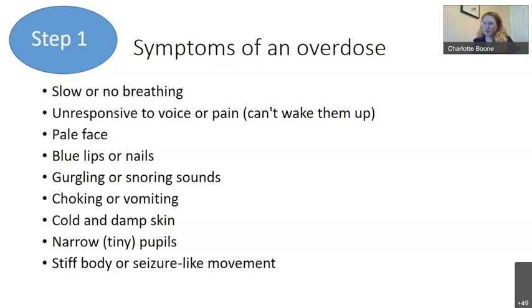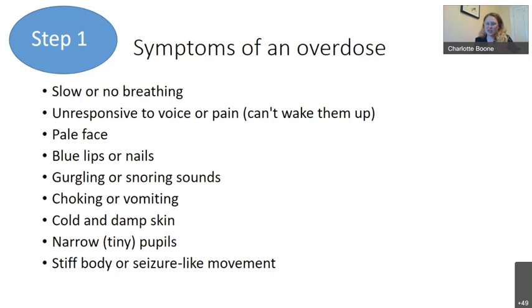And also important to remember is that anytime we are responding to an overdose, or we might see someone exhibiting these symptoms, keep in mind to take a trauma-informed approach. So when speaking to someone, speak from far away, introduce yourself first, saying, my name is X, I've noticed that your breathing is shallow, I want to make sure that you're okay.